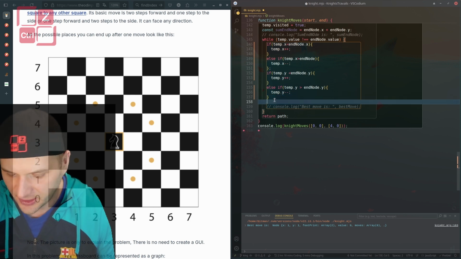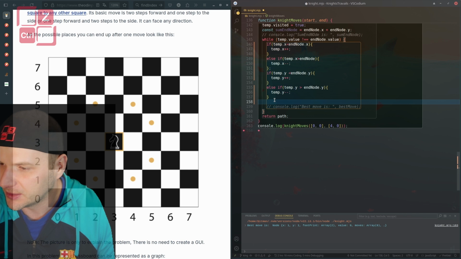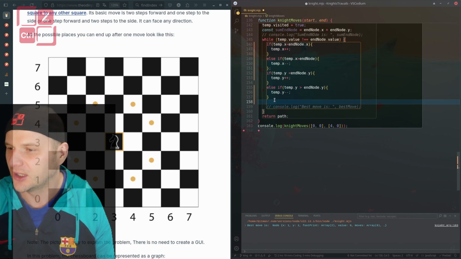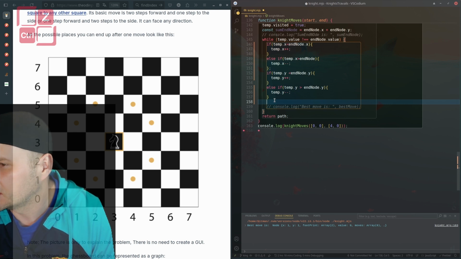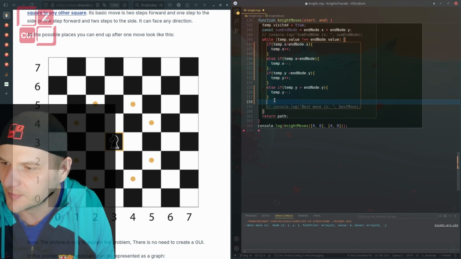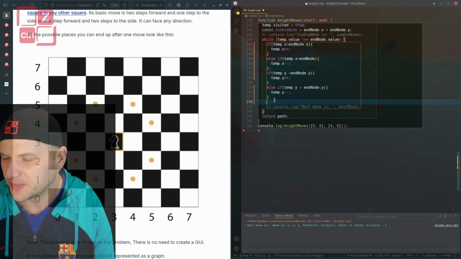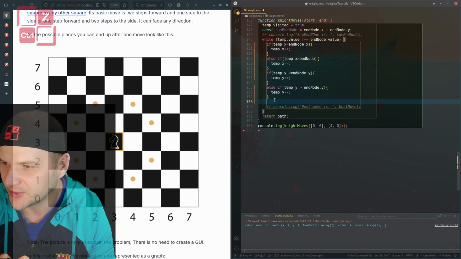And just right after that, I will change the two properties x and y of the current temp node, which are increased or decreased, depends.